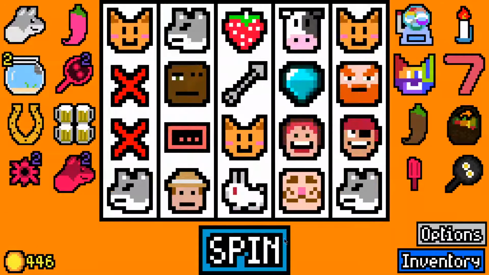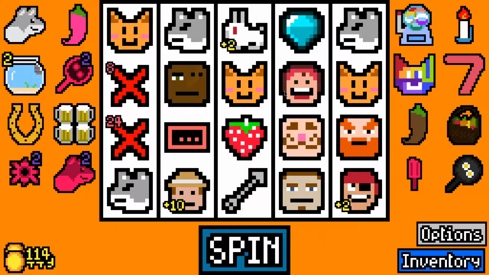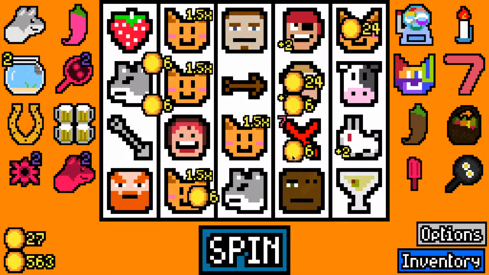Okay, let's take another cat. I think it is the cats that we want to get the rusty gear, so we want more of them. 114. You could take a pearl for the geologist. There you go. Cats have gotten our rusty gear. Actually, 4 of them managed it. That's pretty decent.